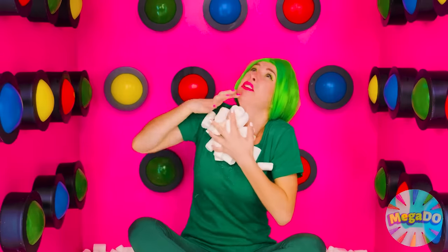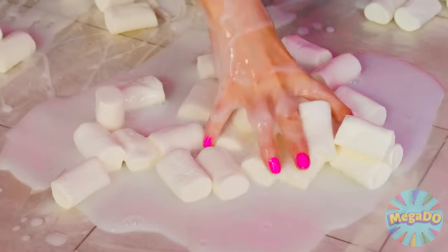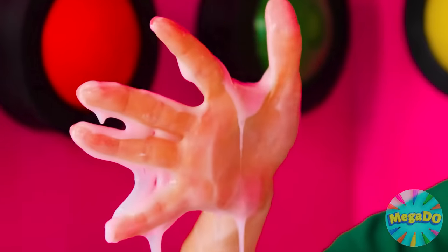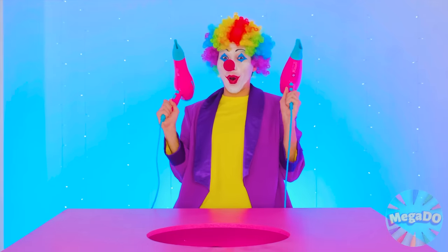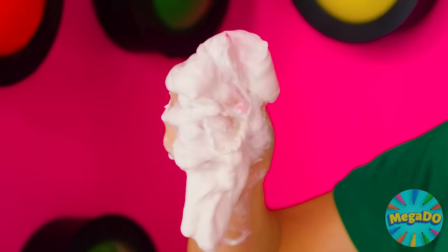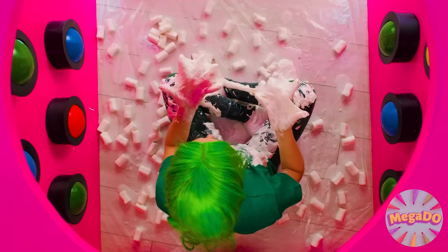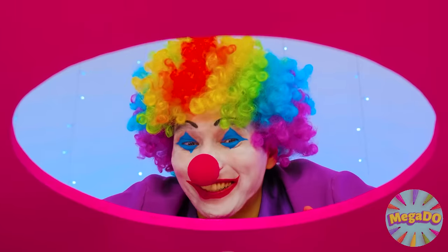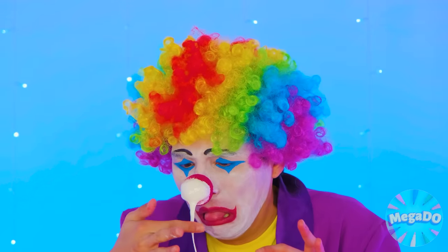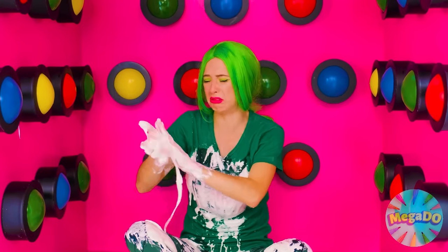Stop! Please stop! No, please! Oh, stop? No way! I won't stop. Please, that's enough. Please! Hey, you! Now it's just mush. Stop, I can't eat these. Stop yelling, I stopped. Ew. You don't like it. Now these marshmallows look like snow because they're all sticky. I'm all in this white goo. Look what you did. I wanted to eat.